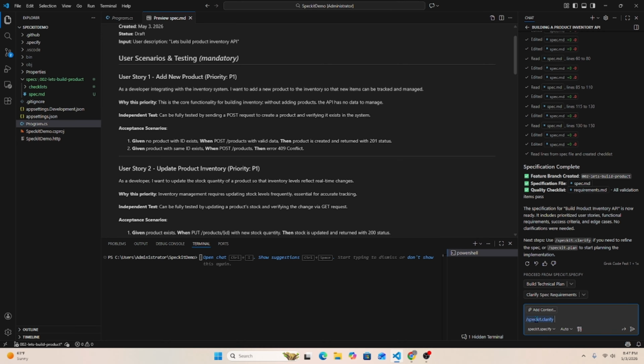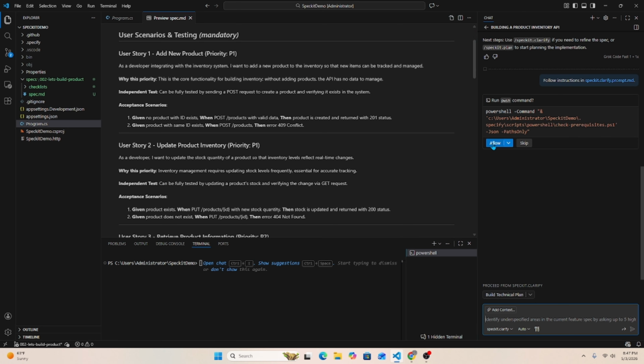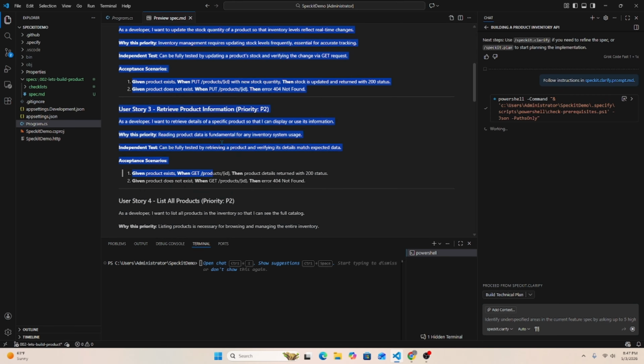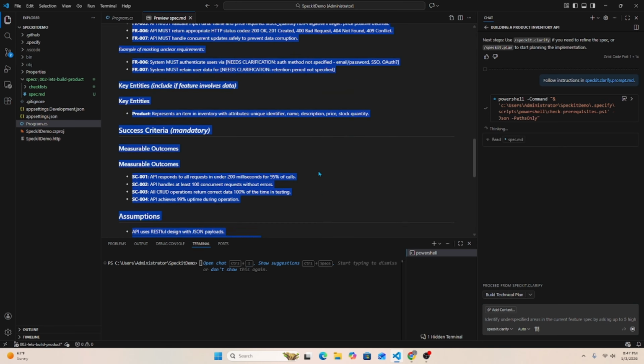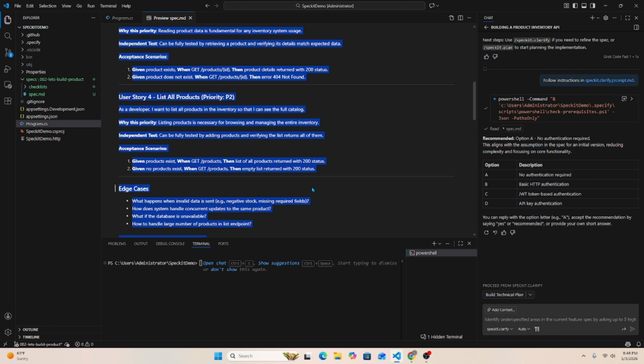Now what clarify does is that you are telling the AI to ensure that if there is any ambiguity in the requirement, that has to be cleared out, right? Then only you will be able to come up with one foolproof plan. Because if the requirement is not clear, what will AI do? AI will generate bogus and unnecessary code. So that is where the clarify command comes into the picture: if there is anything in the requirement that is not clear, you should clarify it, and you should respond to it.